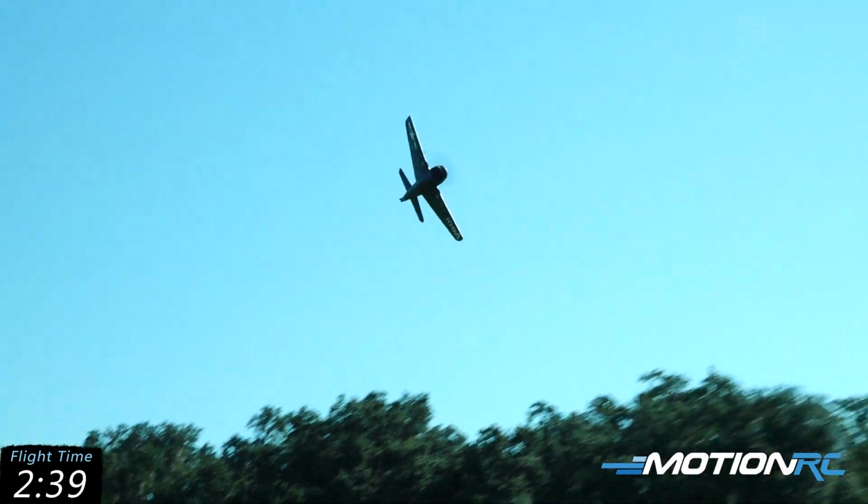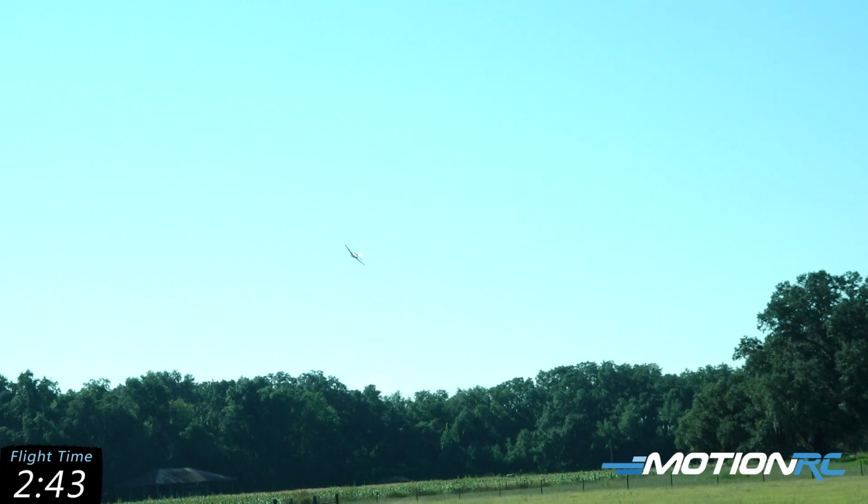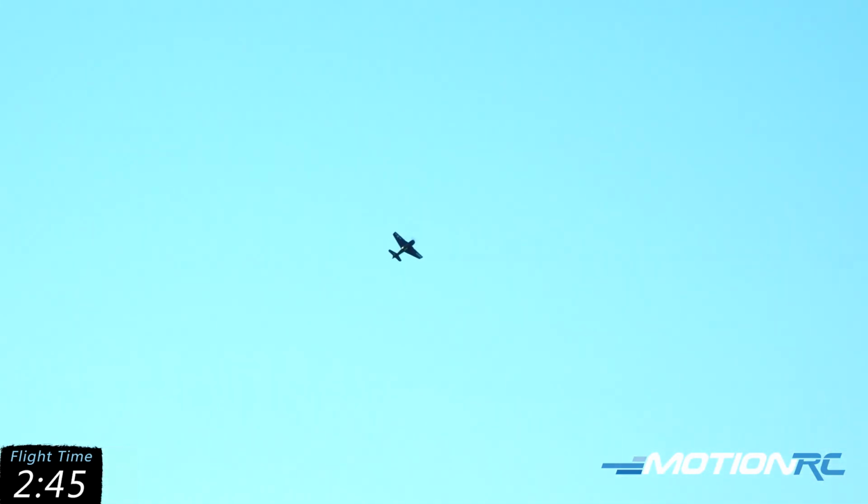Stay down in that tree line. Let's turn her in for an inverted pass. Still warming the old sticks up this morning, so I'm not going to do it quite too low yet. Look through the sun. Sorry about that, Miss Lori.